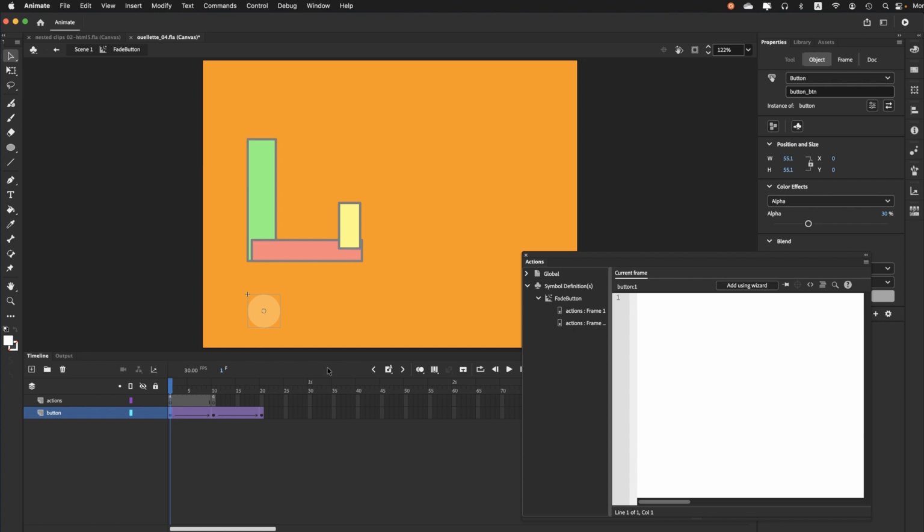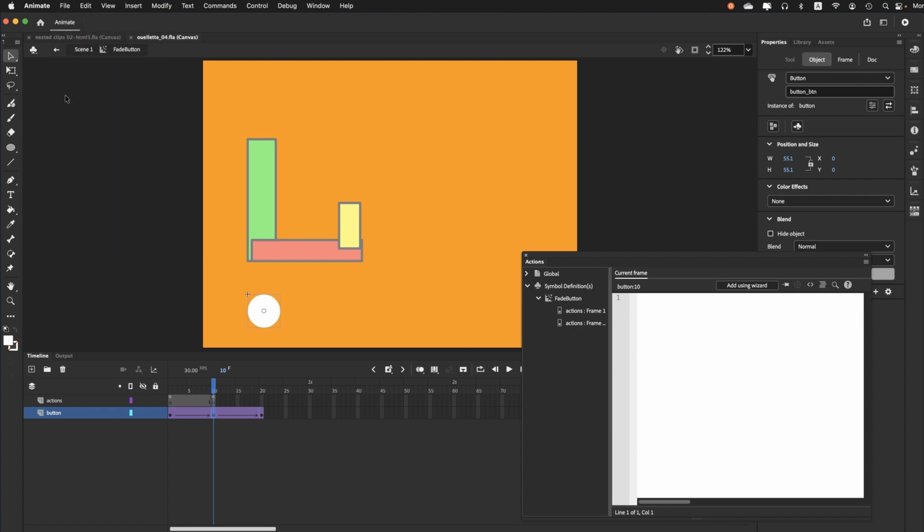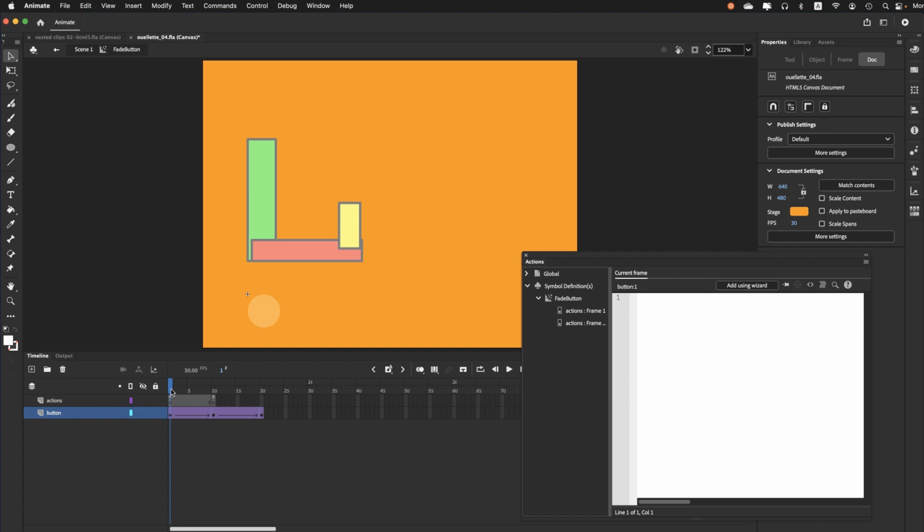And I'll do the same thing on frame 10 because I also want to address its code there. I probably should have just copied and pasted, but as long as they're both the same, that's what matters. Okay, again, let's save. Okay, I think we're ready now. Let's go back to frame 1.